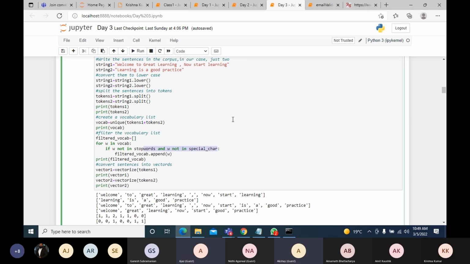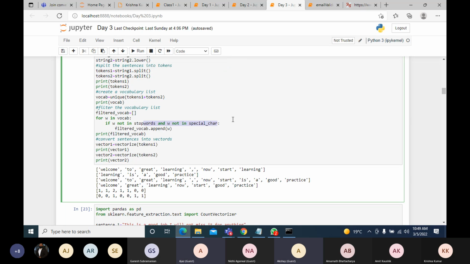Yes. So then you lower all of it, then you split it, and then finally you get the words from vocab. And then finally, vectorize them using the above function to get the vectorized format.